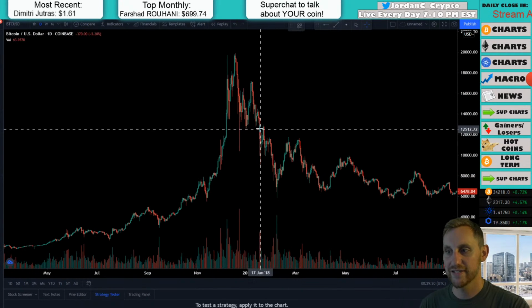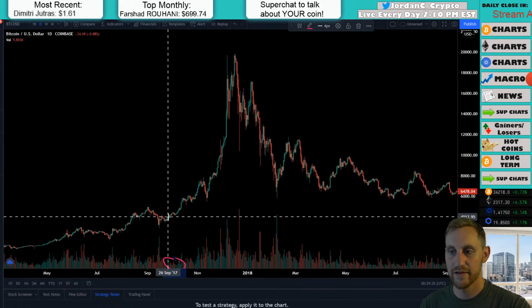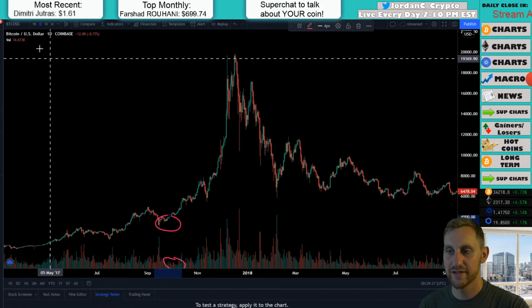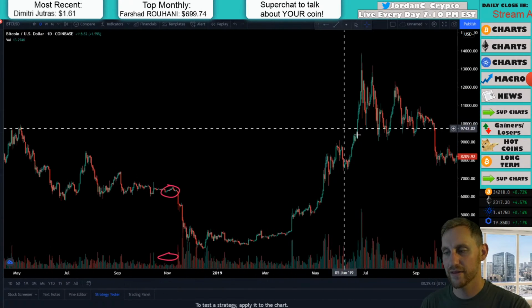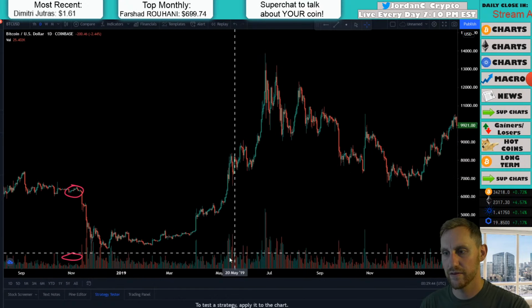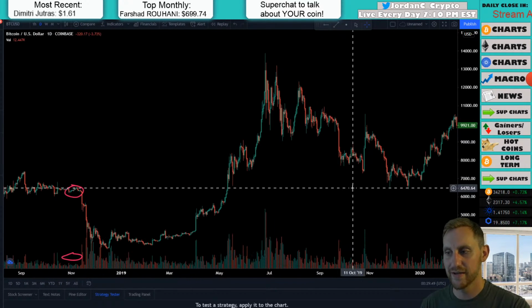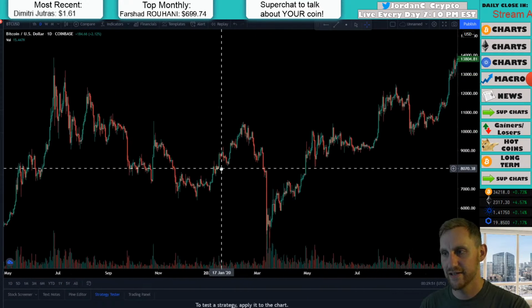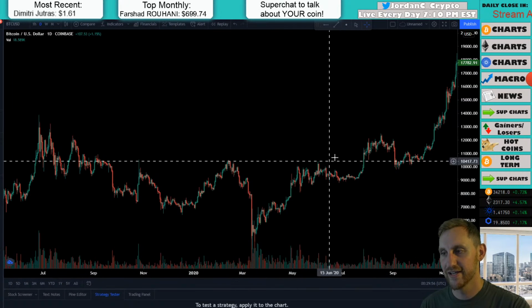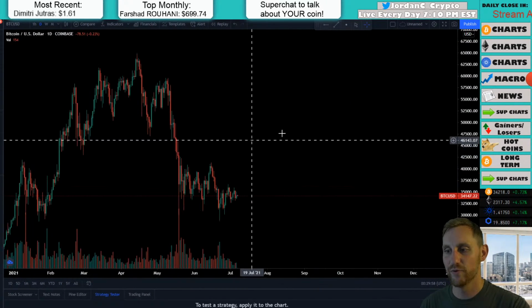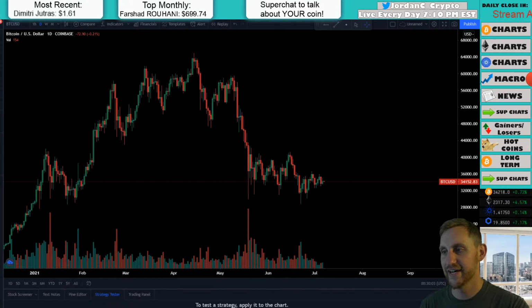Maybe something along these lines, like before 2017, it kind of dropped off in volume in this general range, and then we ended up having a nice pump to the upside. So I mean, it can go either way. Let's see. Right here's another good example. Really low volume. Boom, up to the upside. And then obviously in the March crash, we dumped really low and had a big dump. So it usually does come before a pretty big move. There's not a lot of examples, but that's just kind of what we're looking at.